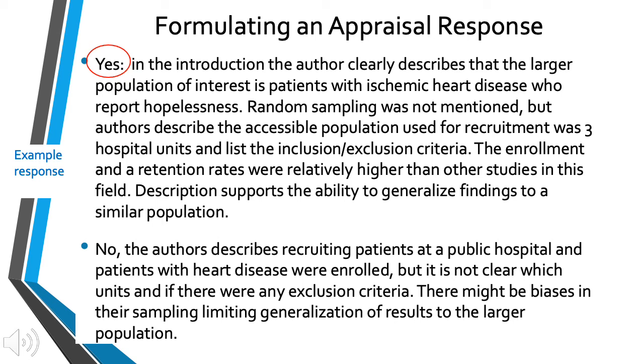For this article, the answer is yes. When reading the full text of the article, the introduction describes their larger population. They then go on to describe their accessible population, which is the 3 hospital units. They include very specific inclusion and exclusion criteria. They mention the enrollment rate. They mention the retention rate. All of this supports our ability to generalize these study findings to a similar population.